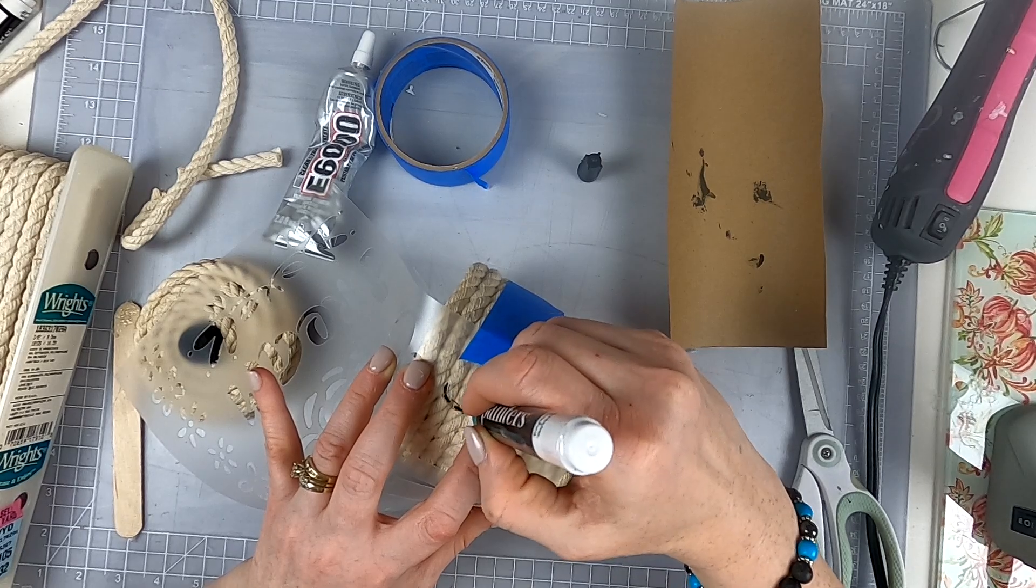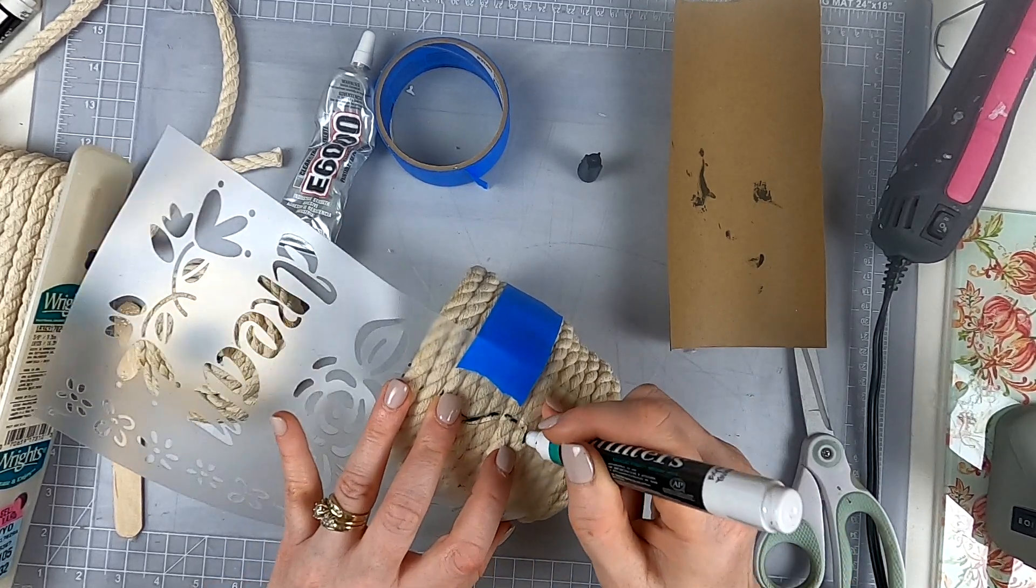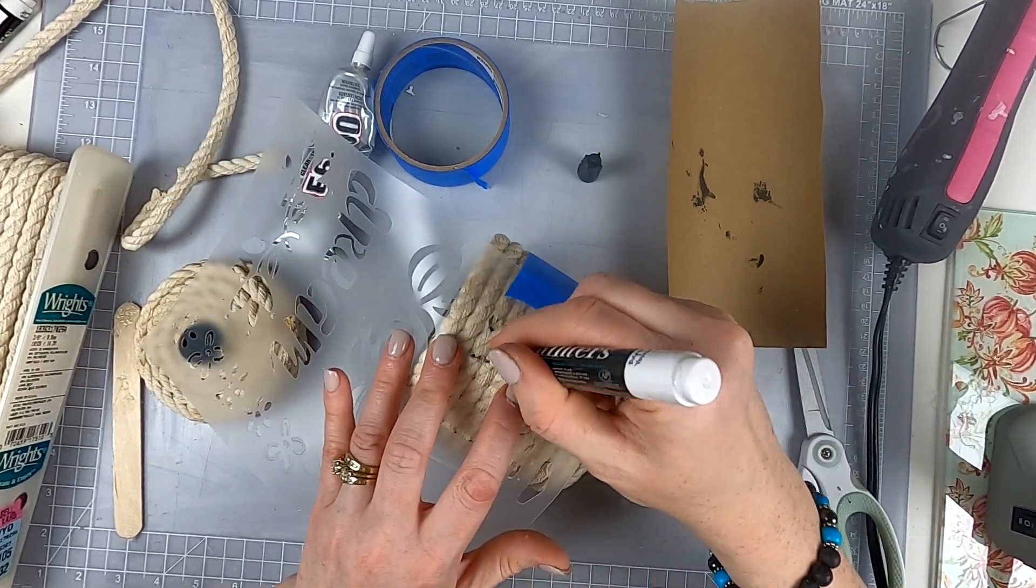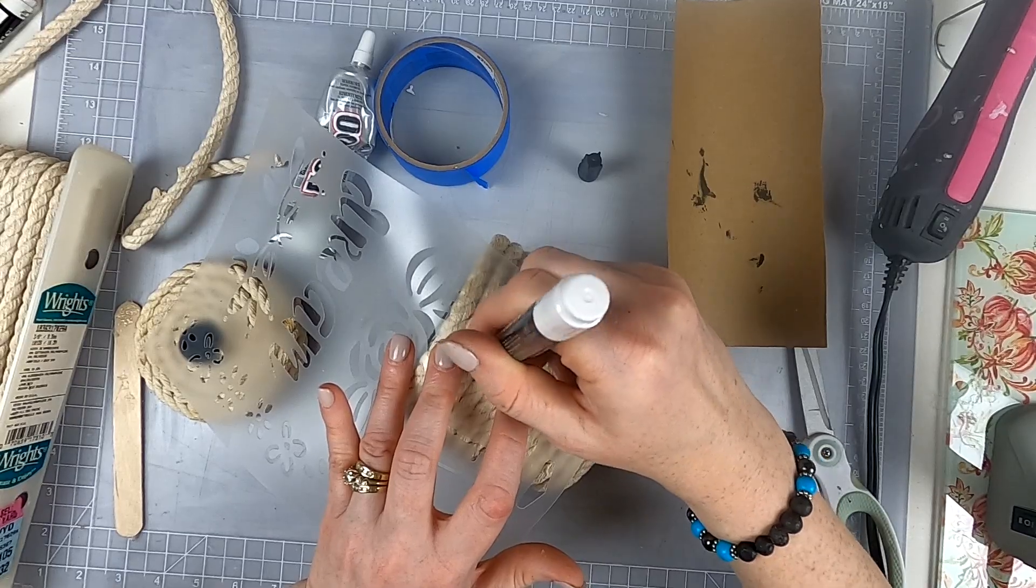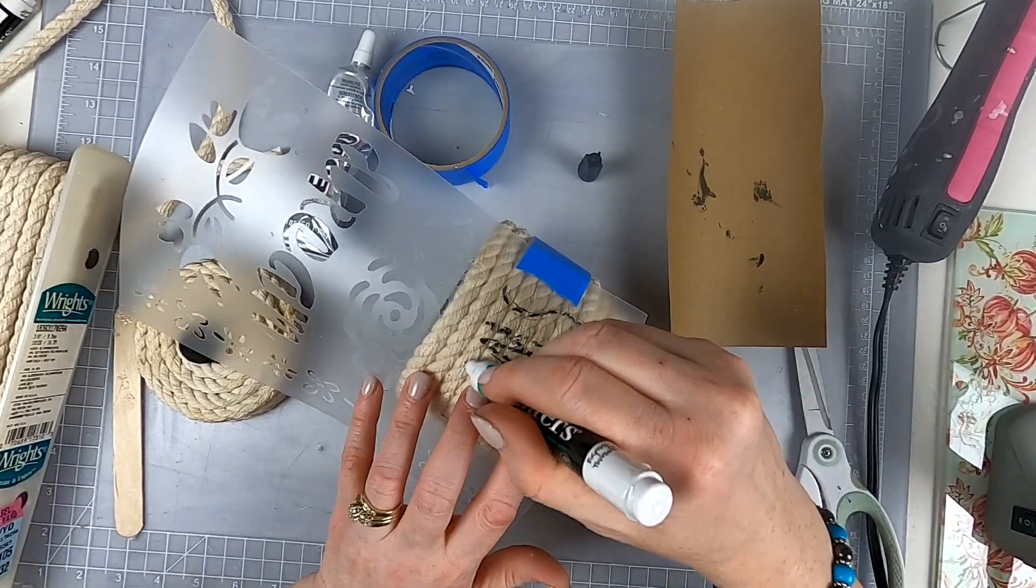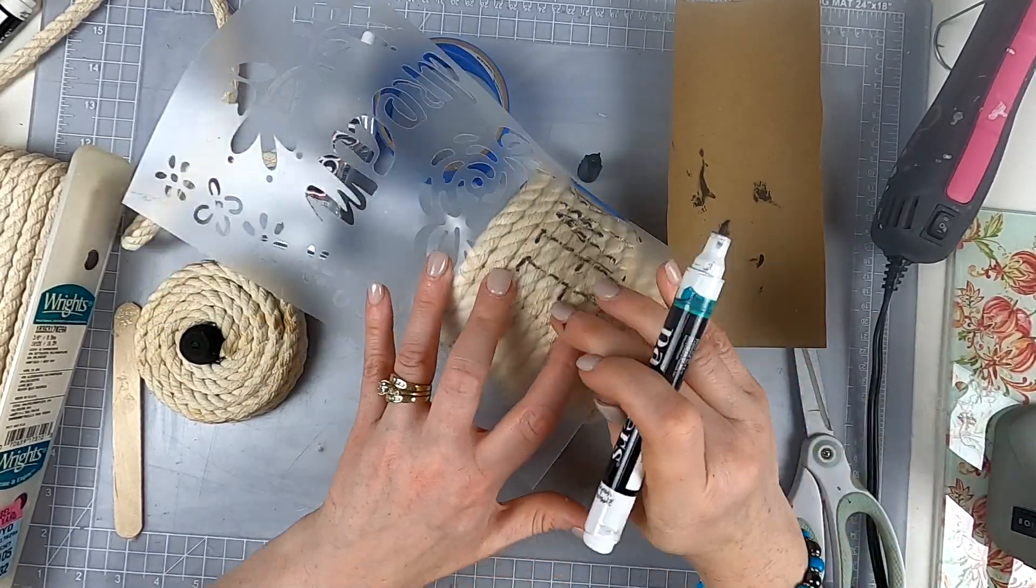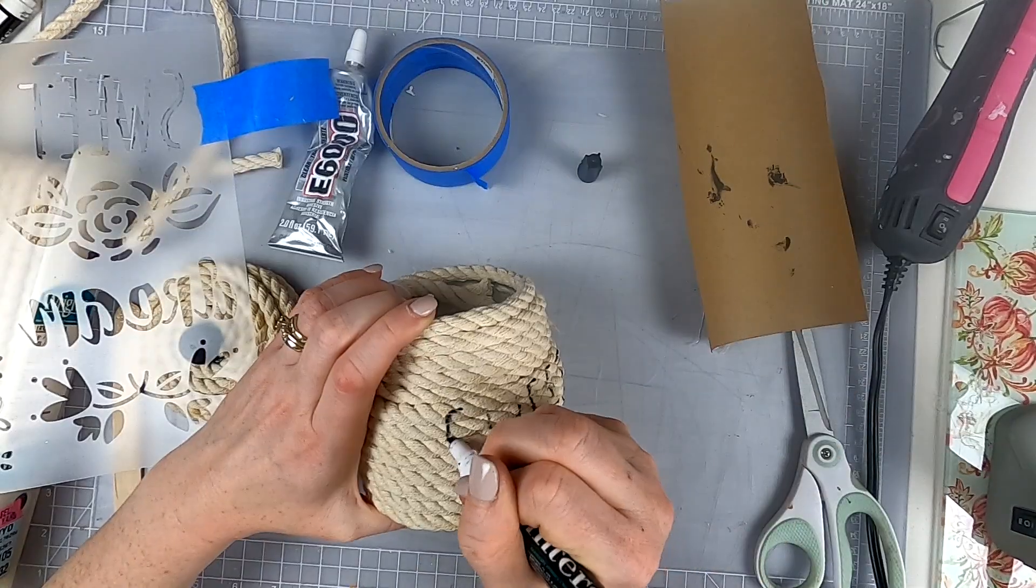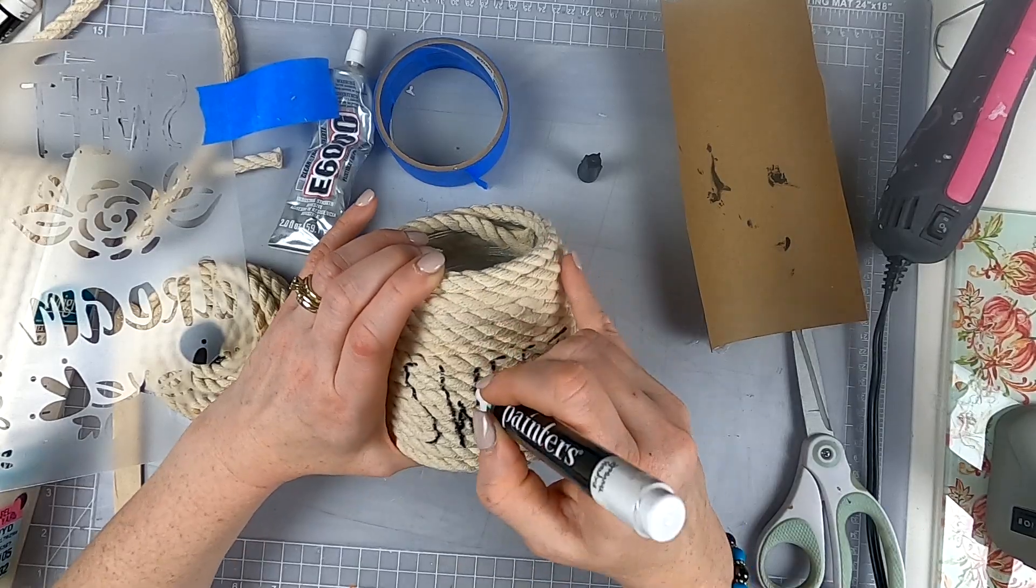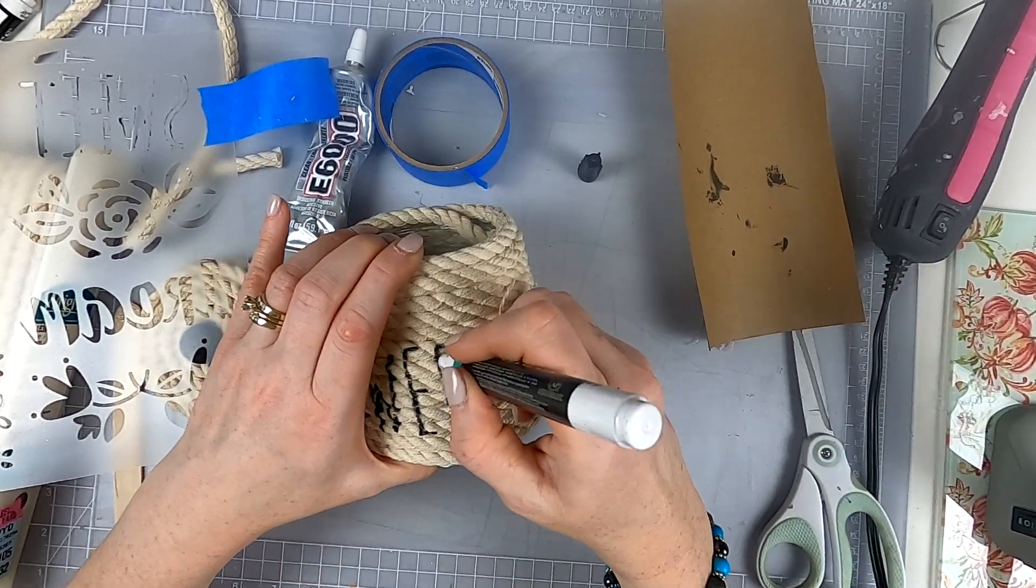Here is another stencil. I don't know if I got this at the dollar tree, I'd like to say I did because most of the time these are where I get my stencils from. This is the same idea that I did with the other stencil. I just take the paint marker and I color it in. I thought this was going to be a little bit harder because it was rope and it really wasn't that hard. I just had to clean up around the edges and kind of just go over it again just to make sure it was nice and dark and I didn't miss any lines.